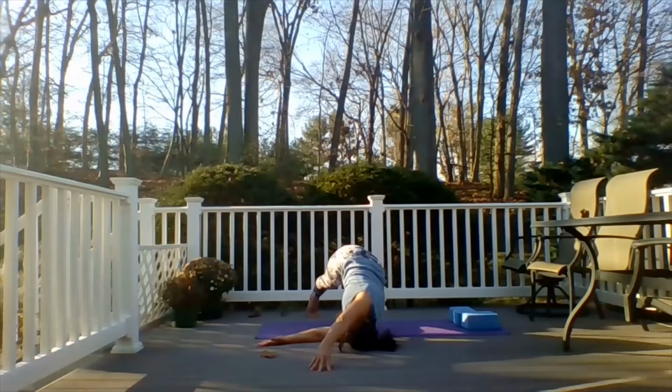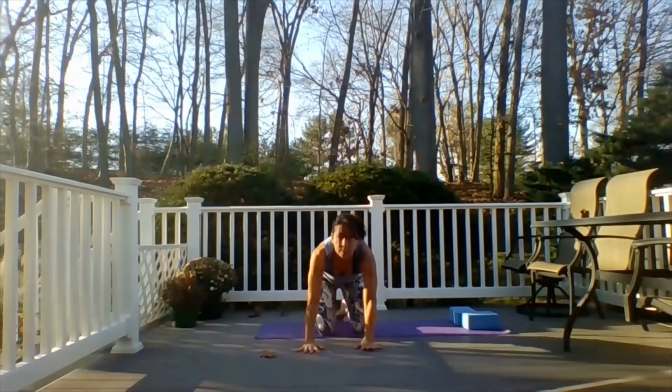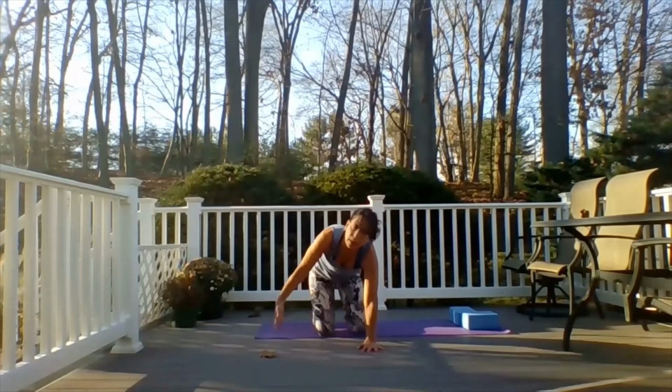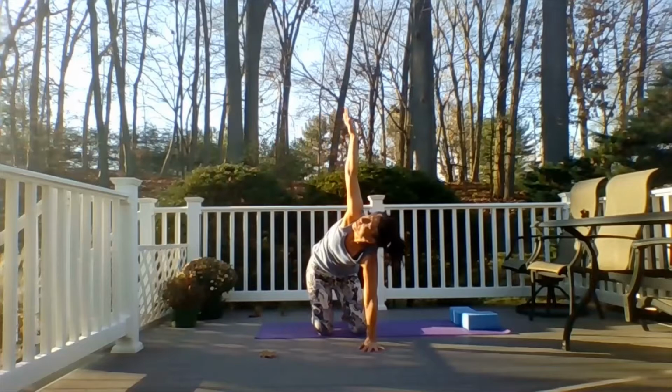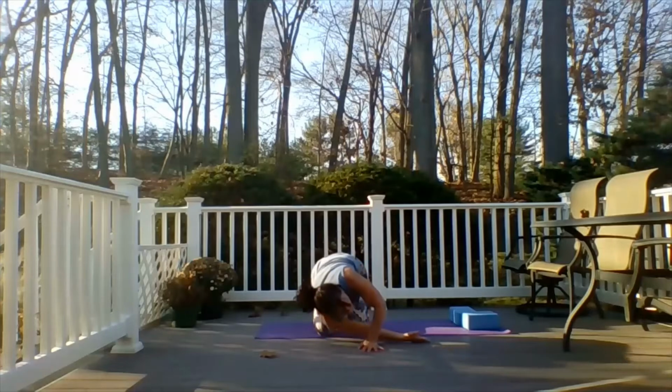Deep breath. Exhale, bring the leg in, bring the arm in, bring it back to that tabletop position. Pushing away from the earth. Deep breath in, left arm reaches up towards the sky, creating that space in the chest. Inhale. Exhale, shoot the arm through that space, threading the needle.